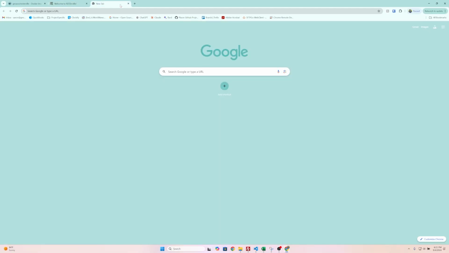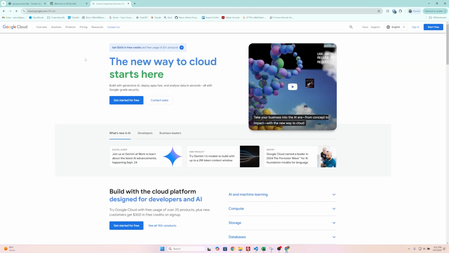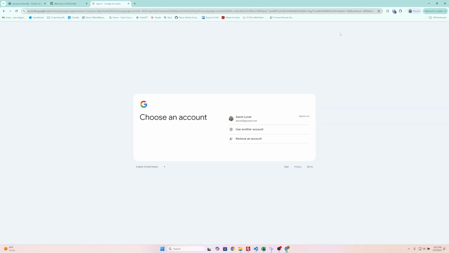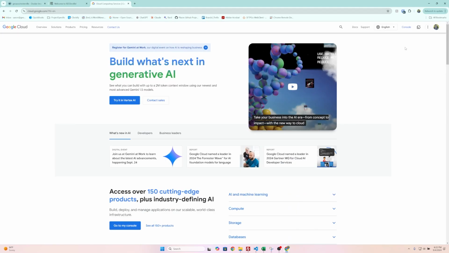So as you might imagine, the first place to get started with this tutorial is to actually go to Google Cloud Platform itself. And I'm not going to go through how to sign up for an account. I feel like we have all signed up for enough subscriptions in our lifetimes that we know how this works. You can see here that you have a sign-in button in the top right, so go ahead and either sign in with your existing account if you have one, and if you don't, just go through the process of creating a new one. Let me just log in here real quick. All right, so you can see now that I'm logged in.